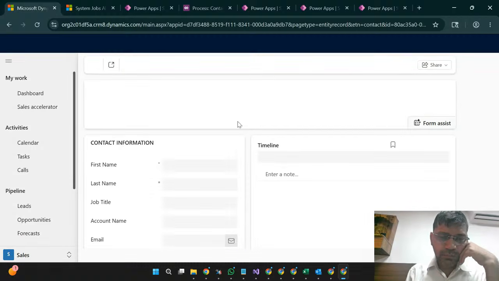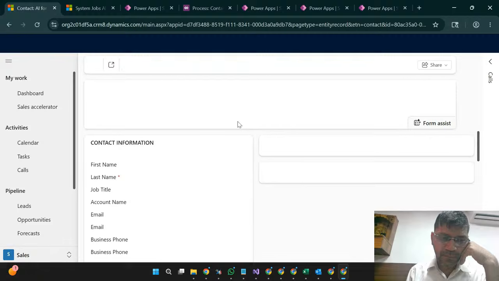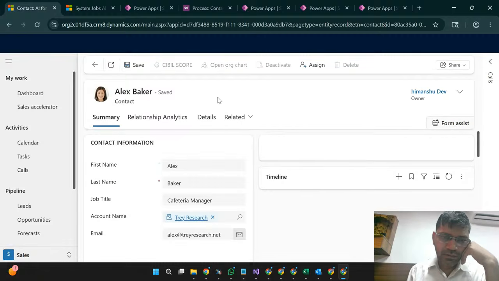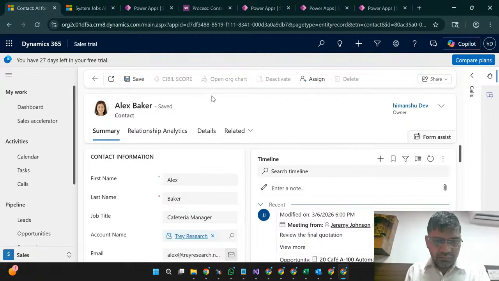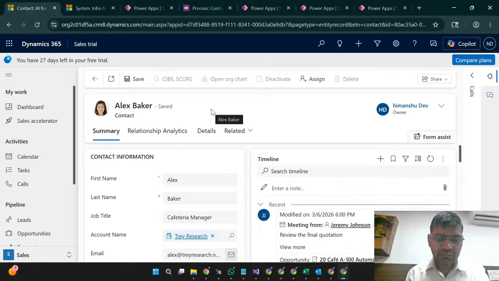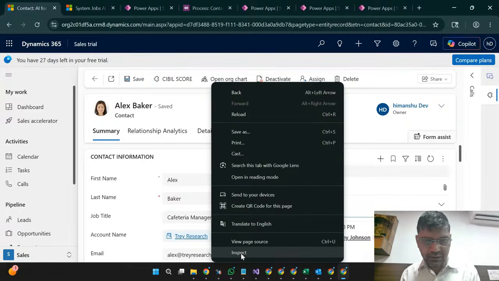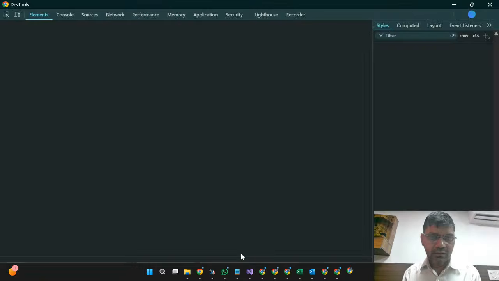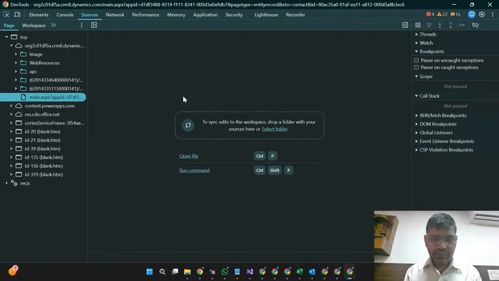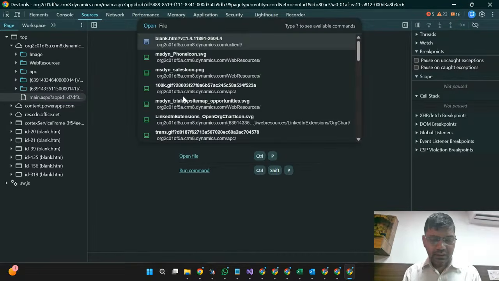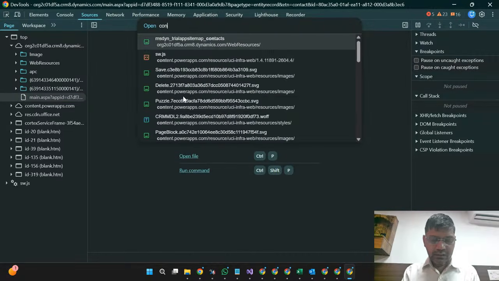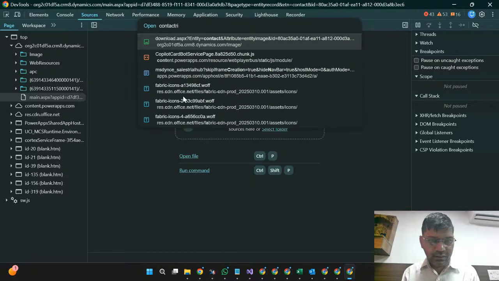This is the developer pane. Okay, so here we have done a hard refresh. Now try to open our code, rerun.